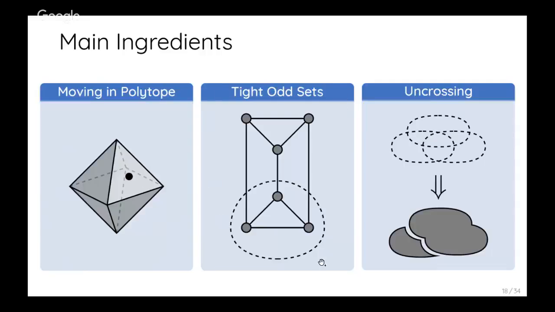Then there is this question of, once you're basically blocked by an odd set, how do you find it, right? Because there are potentially exponentially many odd sets, and you can't just enumerate over all of them. And then once you find these odd sets, potentially many, one for each of the cycles that you're working with, how do you basically shrink them? Because you found an odd set for each cycle, but they can be crossing each other arbitrarily. So it's no longer clear that you can basically shrink them at the same time. You have to somehow make them disjoint. So I'll go over these ingredients one by one. Let's go over the first one.